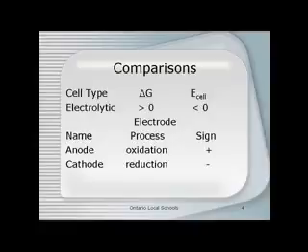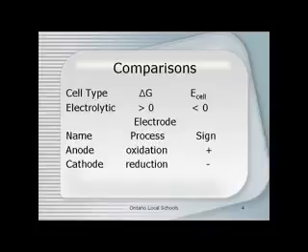We looked at the voltaic cell last. Let's look at an electrolytic cell. In an electrolytic cell, delta G is greater than zero. An external power source is required to make this reaction happen, unlike a voltaic cell where the reaction would be spontaneous, and the energy of the cell would be less than zero.